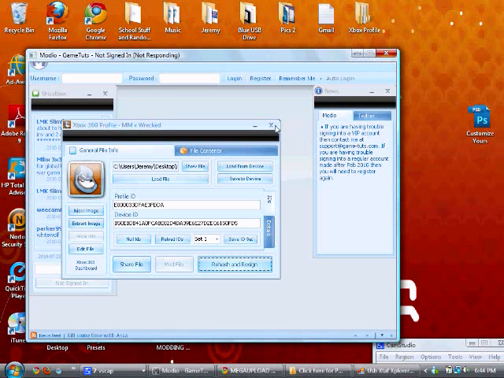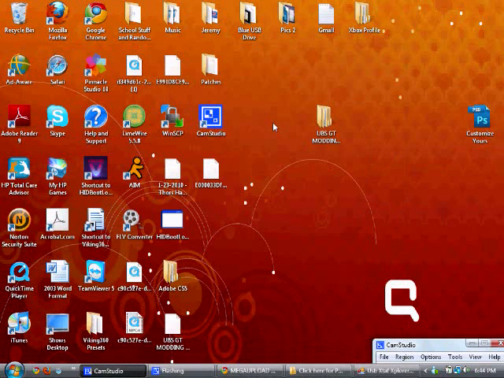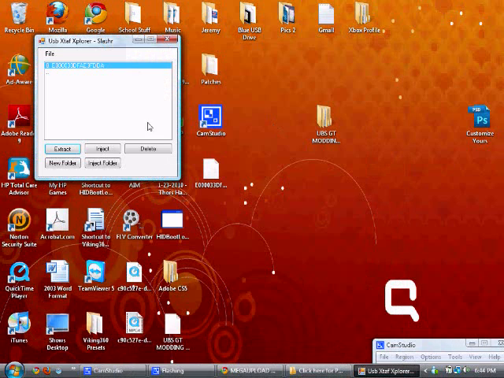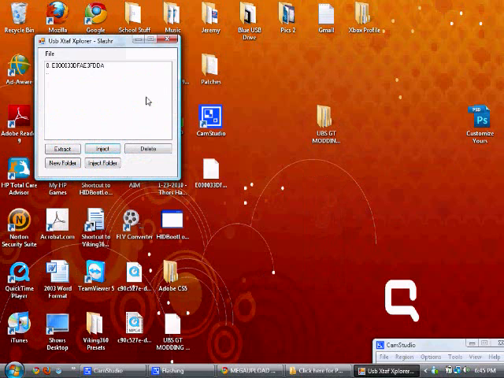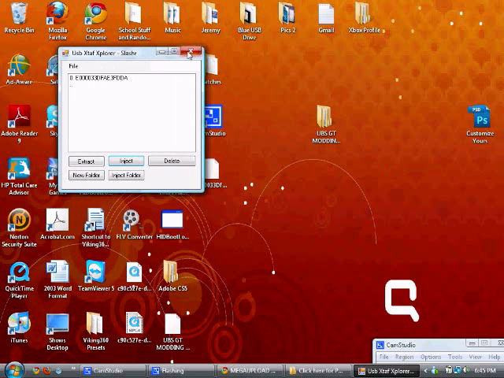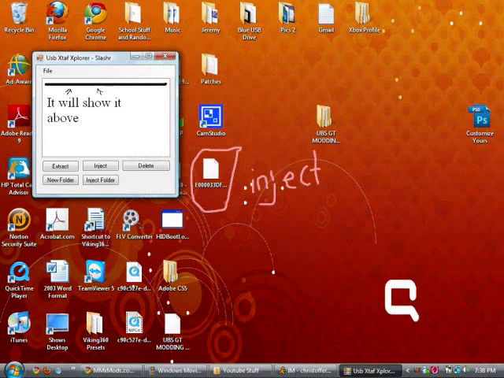Okay, here is another important step. This is probably the most important step. When you open up USB Explorer, you need to delete that file that's up there, your profile. You need to delete it first. If you don't do this, then it's going to mess up. So hit delete. It should be the last thing. Then you're going to inject that profile that you just saved off your desktop. Once that's done, you can exit out and go ahead and go to your Xbox.